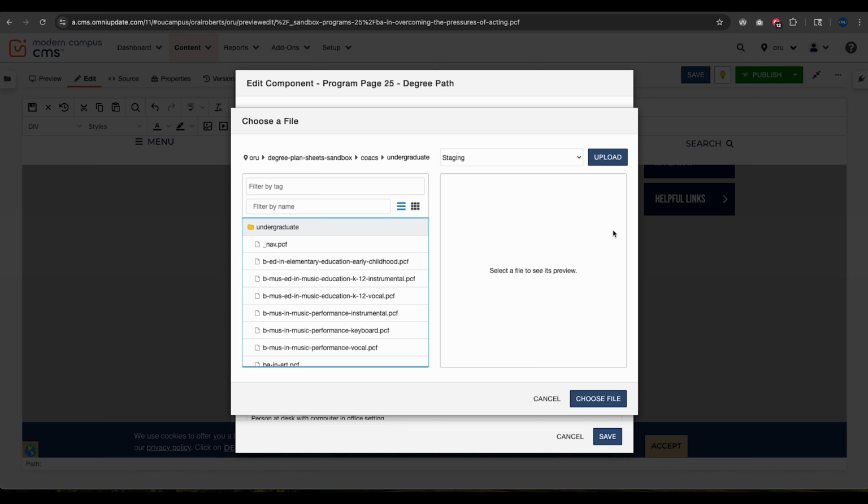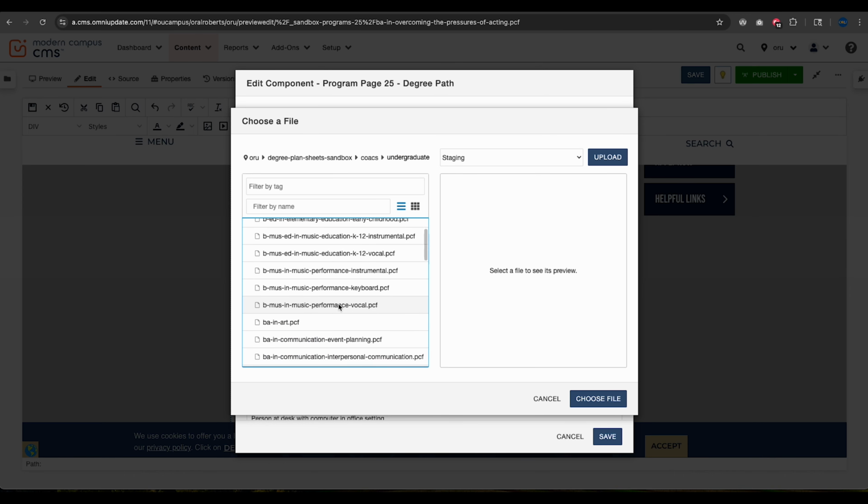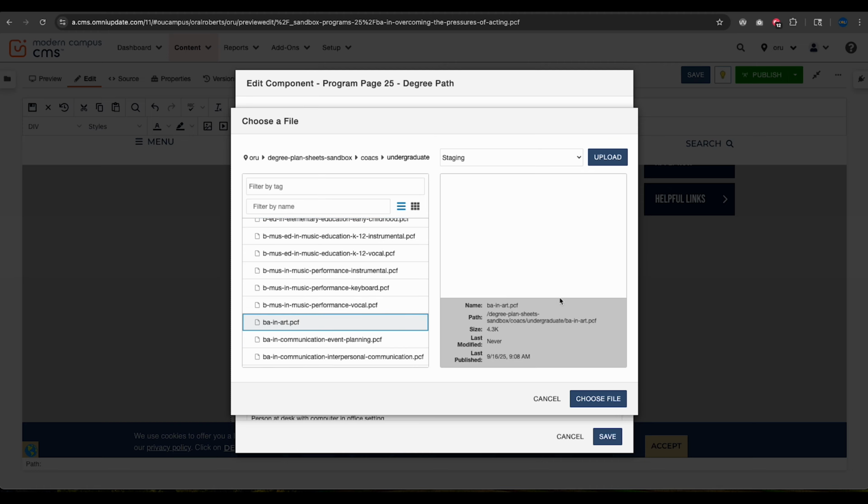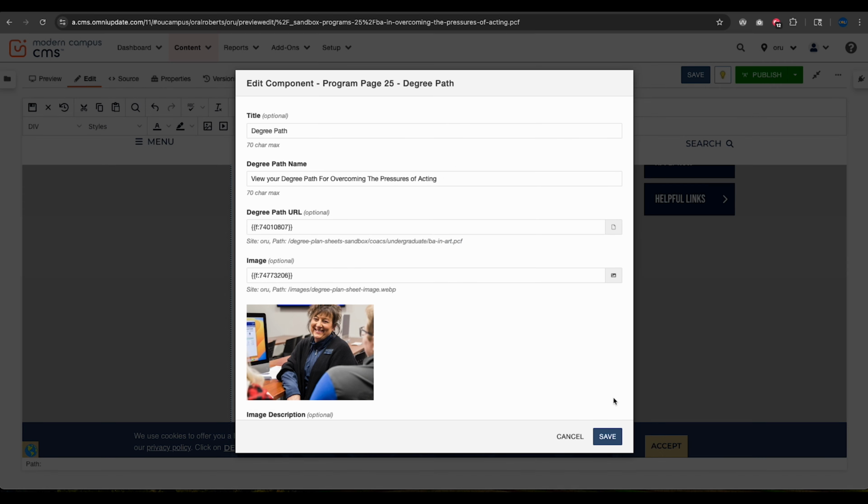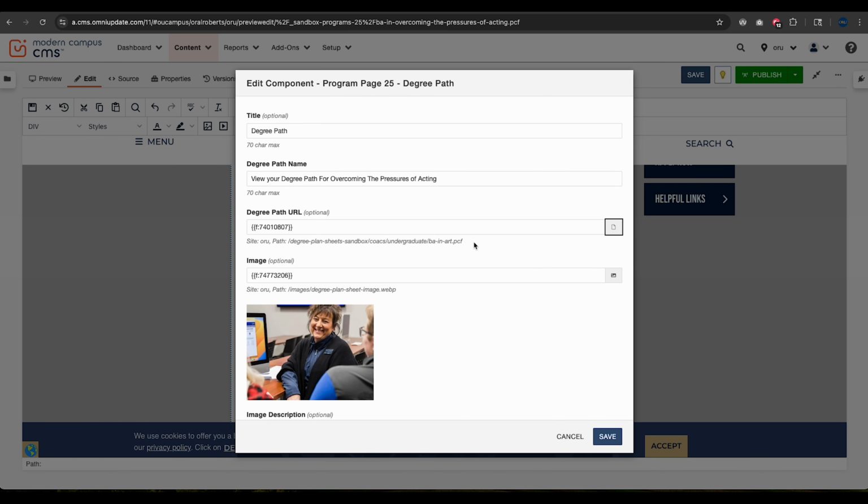here. Okay, so if I remember correctly, I did a BA in art, so you'll find it. What that did was that helped us get to the right folder. Here's all these folders we had to go through. Then you're just going to choose the one that's correct, click choose file, and it's going to give it to you in a dependency tag form, which I think you all should know by now. Those are much better than just putting in a file path. So there we go. We got that.